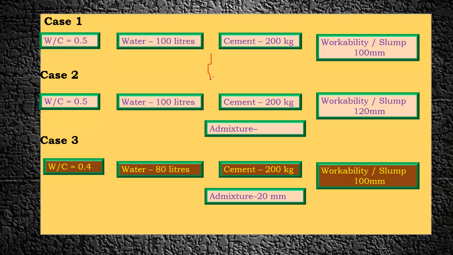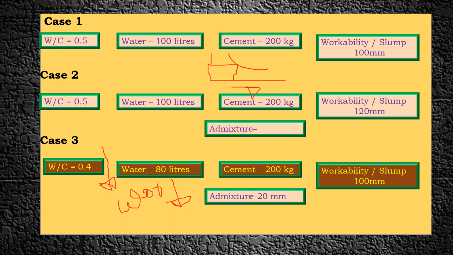Let me put one more point here. If water cement ratio is less, then what is going to happen? Strength is going to increase. This is good. But if water cement ratio is less, then since you have a very small amount of water, the workability is going to come down, isn't it? And if the workability comes down, I have to put a lot of effort in placing my concrete. More effort is required, but practically that is not desirable. Practically we require a workable concrete. So both things are not possible together.